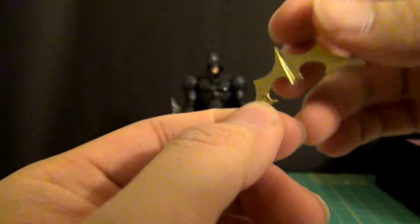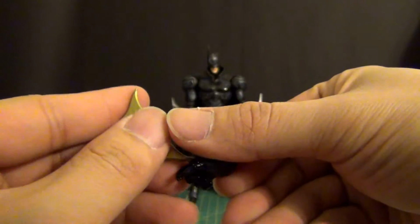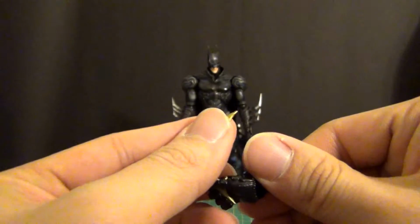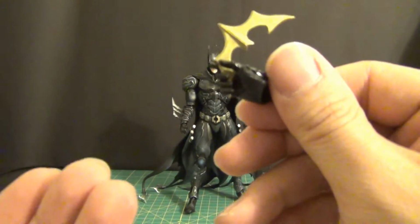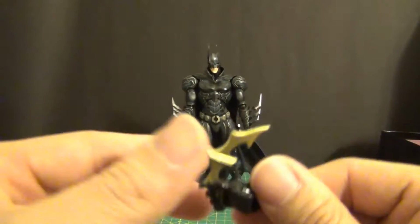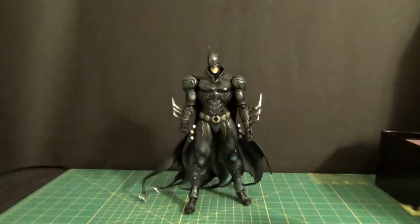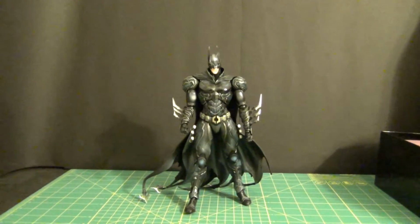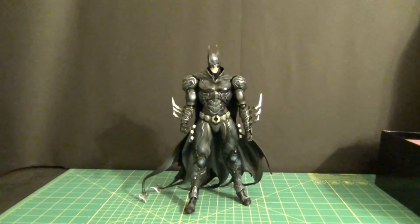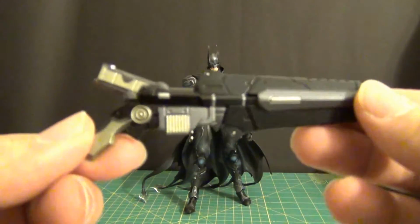Nicely designed, well sculpted, and it fits into Batman's hand perfectly. Bam. It looks like you could get Batman looking like he's ready to throw his Batarang. Pretty cool. So you get one of these. You get this gigantic one. Now, honestly speaking, I have no idea where he would hide this thing, but bam!